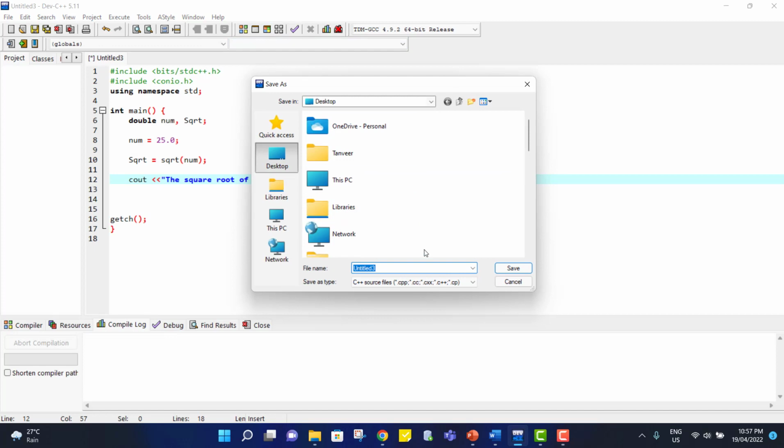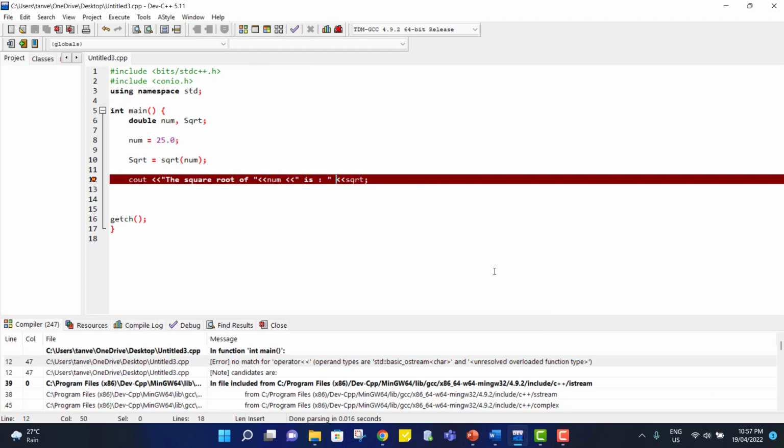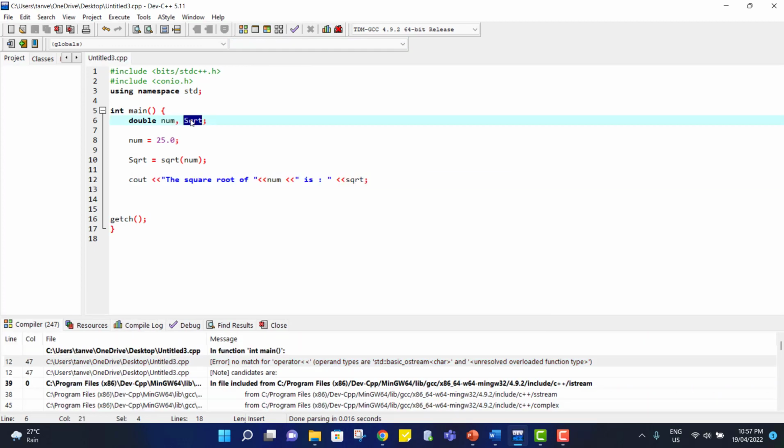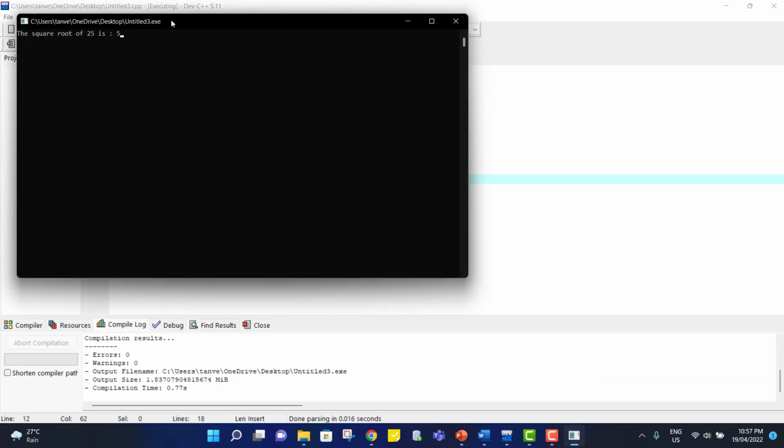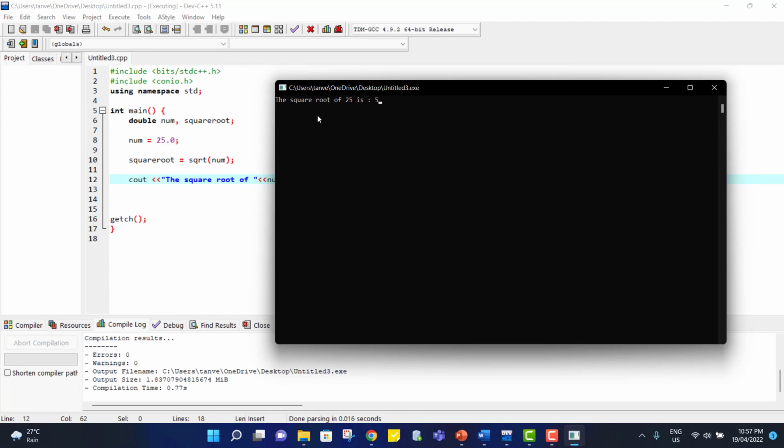So we can just run the code. I think for the program name we can write the full name, then there will be no problem hopefully. Yeah, so you can see the square root of the number 25 is 5, right?